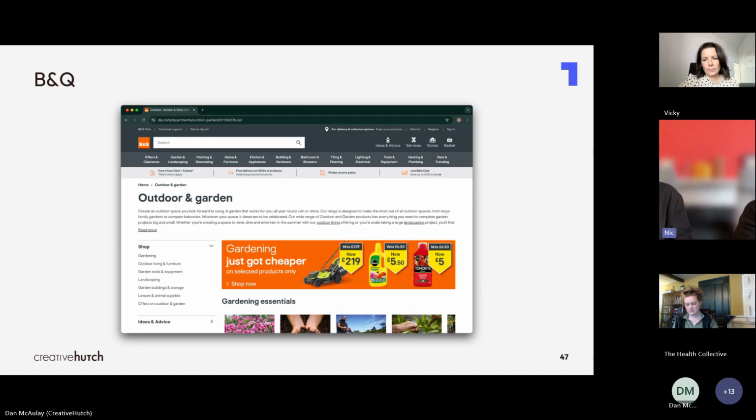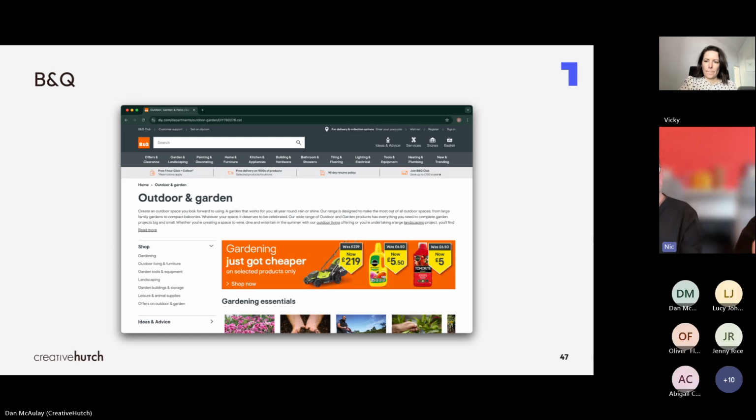And something that they do really well is they use real person, human testing on everything, usability testing. So rather than just using technology to give them suggestions of what's needed, they will get focus groups and do proper usability testing with real world feedback, which is the ideal scenario. I wish we all had time to do all of that. But the likelihood is that the majority of people won't have the access or the time to be able to do that kind of testing. So B&Q really do put themselves out there and make the effort. Absolutely.